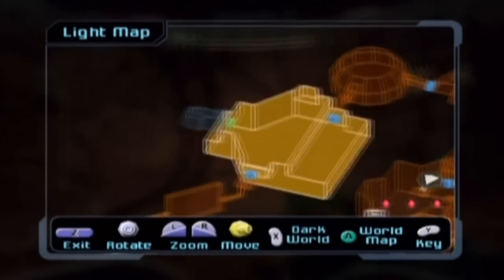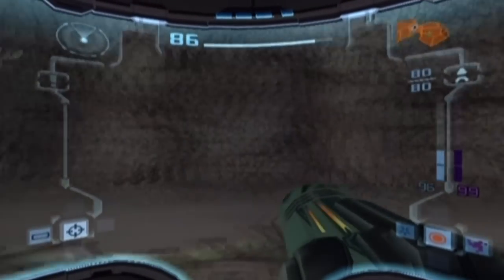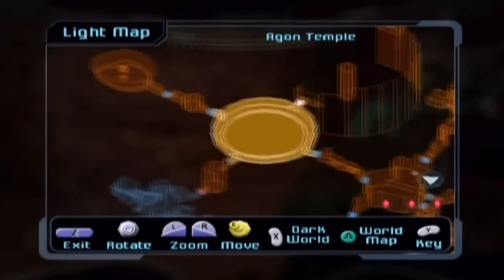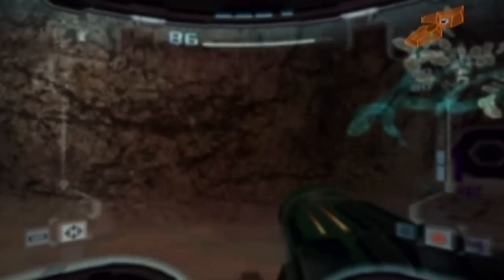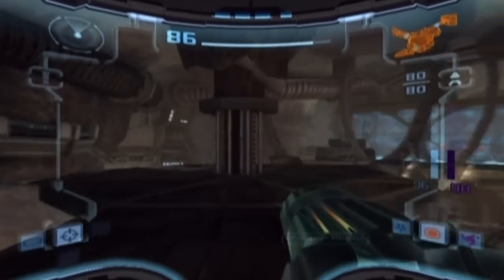This super missile door, I'm fairly certain we actually can't access that yet, so we're going to ignore that. So yeah. Next stop is, wait, where is it? Over here. So we're going to go to the temple, and then we're going to go into the mineshaft. And then we're going to do the important thing that I can't get through the game without. So yeah, I will see you guys there.